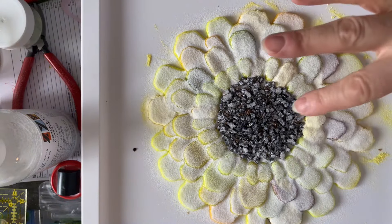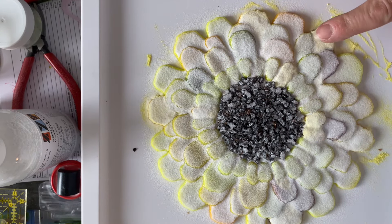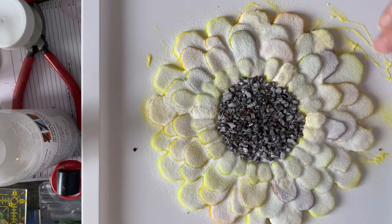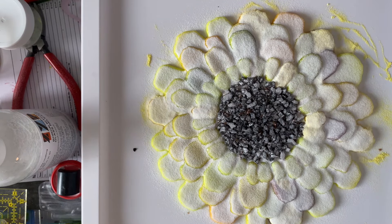It's ready to go back in the kiln. I put coarser frit to give more texture to the center, tried to get rid of some of the darker colors, and added a little bit of accent between some of the petals to make them stand out more. Ready to go back in for another tack fuse. Last thing I did was put a coat of clear powder over it to hopefully smooth everything out. We shall see — I've either fixed it or ruined it.